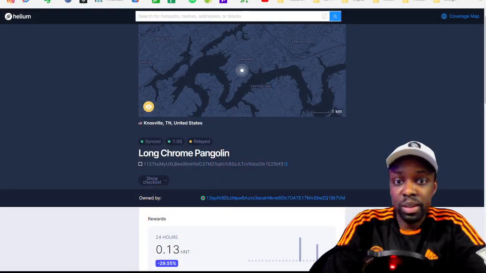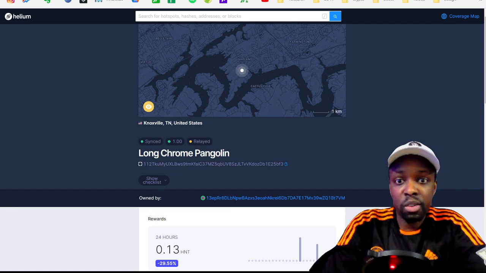So right now, because it's so early, we're testing the solution. It's possible that the solution might hurt your mining. We don't know yet because it's been 24 hours, right? But the solution seems to be all you have to do is port forward the miner to the Helium suggested port. So I'm just going to go over it and show you what I mean.